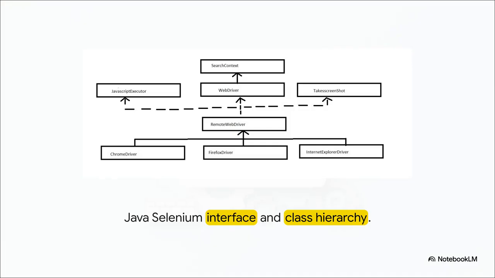Now, for those of you using Java, this right here is the exact class hierarchy you'll be working with. The supermost interface at the very top is SearchContext, which actually contains your foundational findElement methods. Then SearchContext is inherited by the WebDriver interface, which adds 11 more methods to your toolkit. All of these interfaces are ultimately implemented by a class called RemoteWebDriver. And finally, the specific browser classes like ChromeDriver or FirefoxDriver, they inherit from RemoteWebDriver. Honestly, it's an incredibly well-structured hierarchy. It ensures your code remains perfectly consistent no matter which browser you happen to be driving.